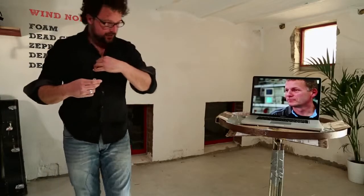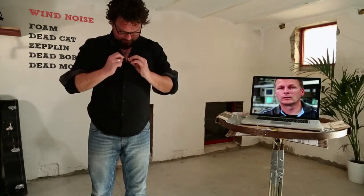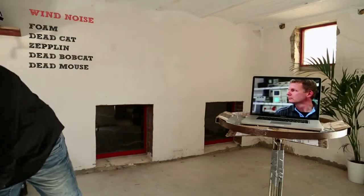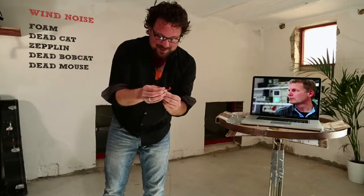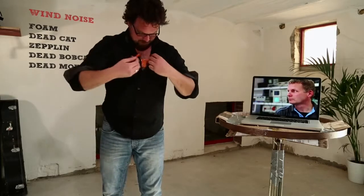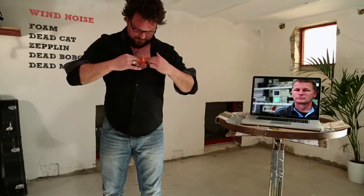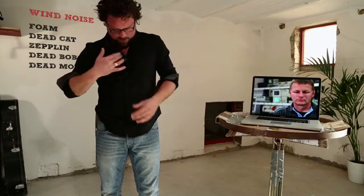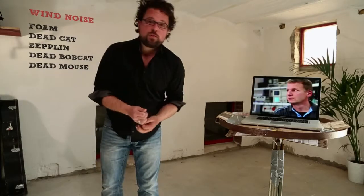Now, you've got to be very careful, because some people, like myself, have hairy chests. You can shave it off, or you can just stick some tape on the chest, because if you don't, little hairs will make a little ticking sound. And don't worry about ripping it off, that's for later. Then you can just take the silicone cover like this and stick it on the piece of tape and then cover it up with your shirt or other clothes. And there you go. Nobody will see, and the microphone will not rub.